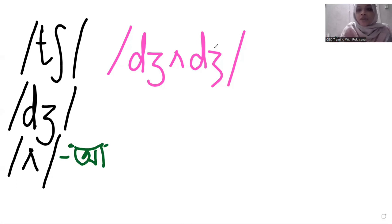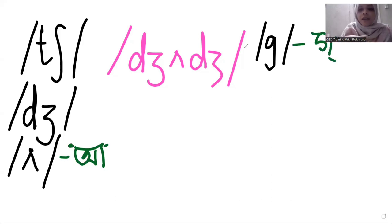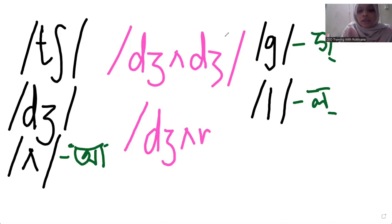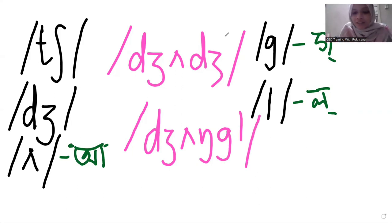So now let us review the g sound. This is g, right? You remember the g sound? And this is another new sound for all of you. This is the ooh sound. L, l. It's a heavy sound, l. Okay. So if this is uh, then what would it be? J, uh, what's this? What's this? Jungle. Right. Jungle.